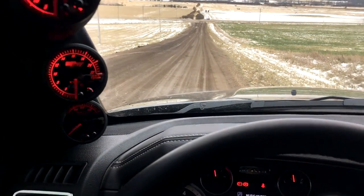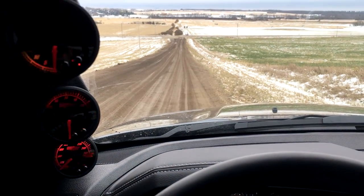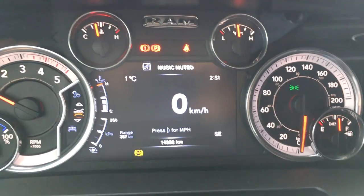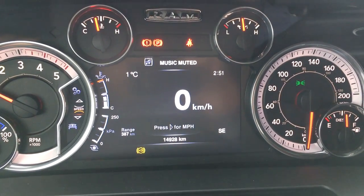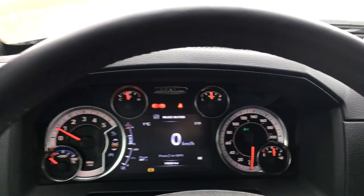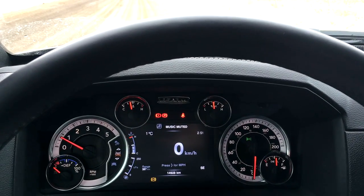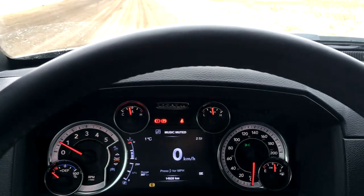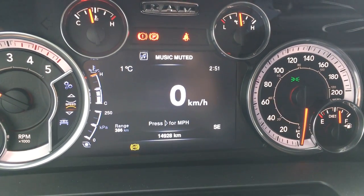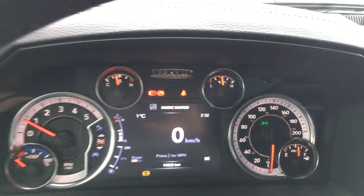That's right — the truck is deleted. I said it would take about a month from my last video and I think I'm right around that time. It's actually been deleted for almost two weeks now, and I have less than 15,000 K on the truck. Some people delete these things with next to no mileage; others wait until the warranty's up. I'm closer to the newer end — it was done around 13,700 K, so I've got about 1,000 K on it since.